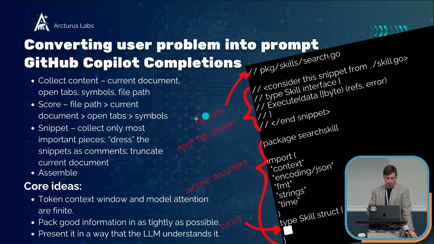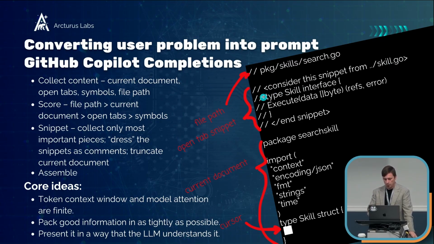let's talk about snippeting. Obviously, we have the full file right here, but our file path was a little bitty snippet. We always stuck that at the top. This bit right here, even though it looks like it is in the file that the LLM is looking at, was actually snipped out of one of the neighboring tabs. We would use a moving window and find the most relevant pieces of information, and then we would put it in there with its path. That's a useful piece of information.